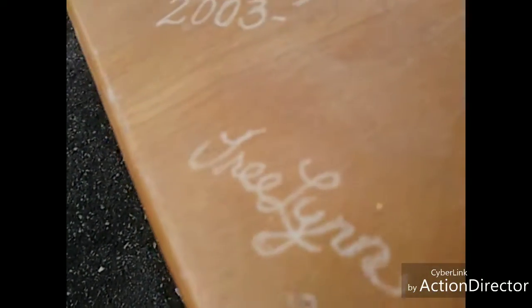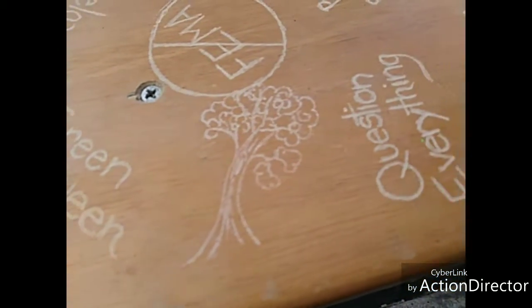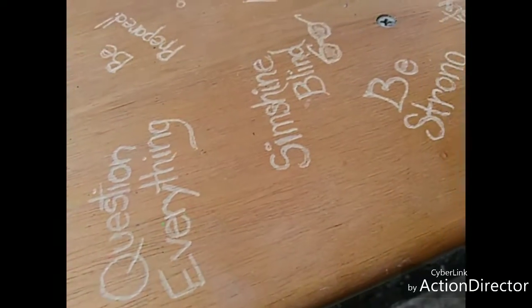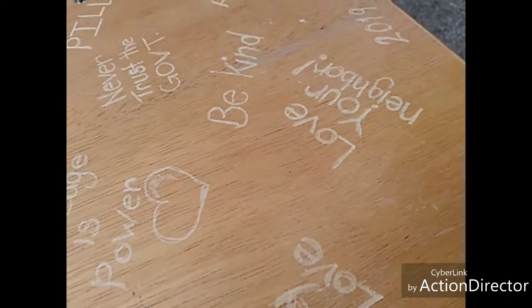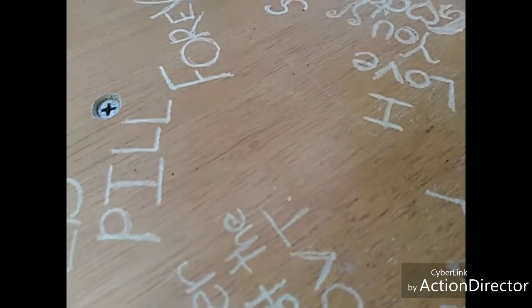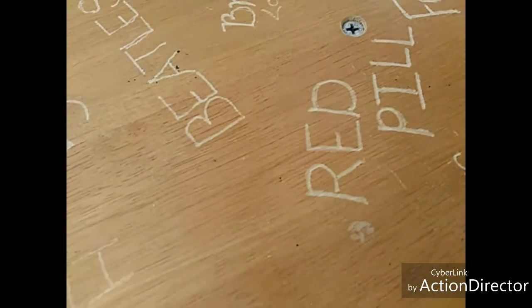Started something new. I will be doing this on other furniture. This is a homemade table.